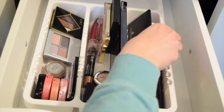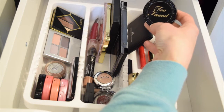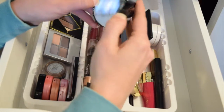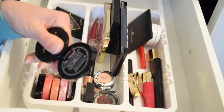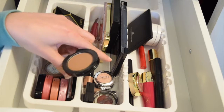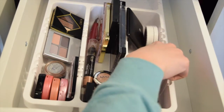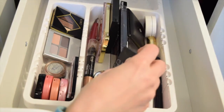And I'm trying to decide if I want this cream blush or this Too Faced bronzer. Yeah, I'm ending a project pan. It's Wednesday as I film this, and the project pan ends Friday. So I do want to play with this. It's the Too Faced bronzer in Chocolate Soleil Medium Deep. I haven't used this in so long that I just want to play with it and kind of switch it up from the bronzer that I've been using. So I will pull that, and I think that's going to be it as far as that section goes.